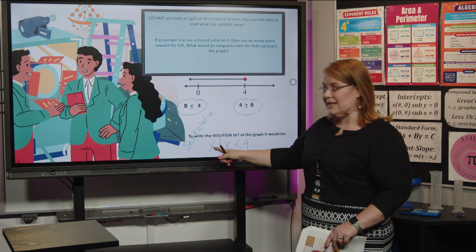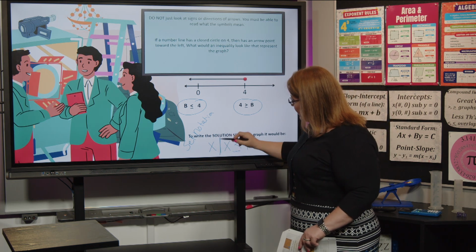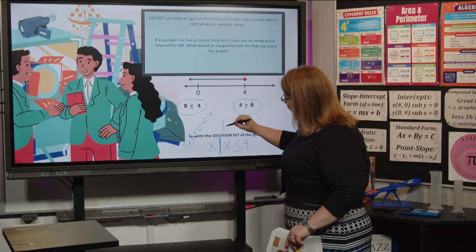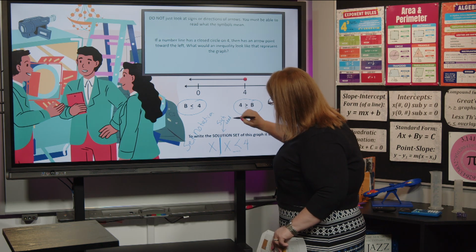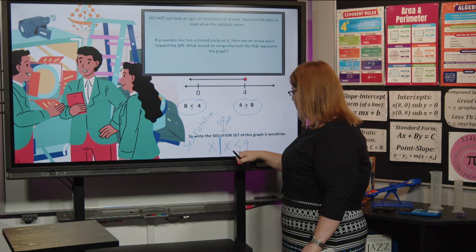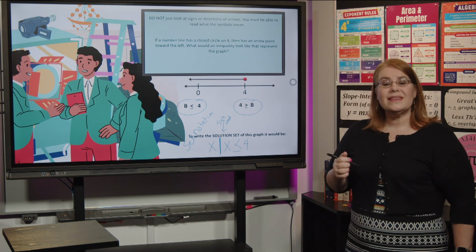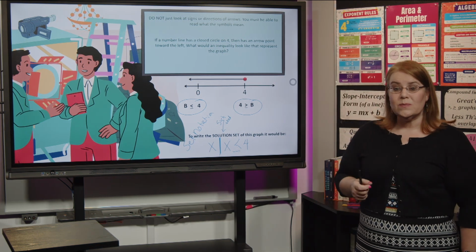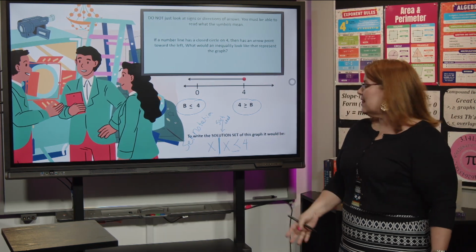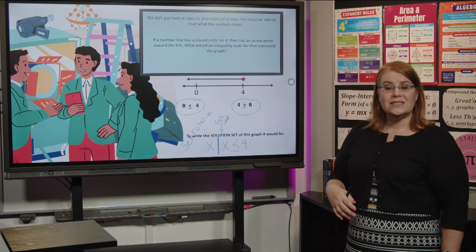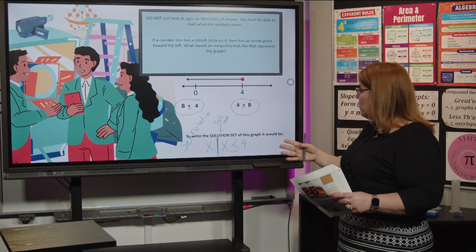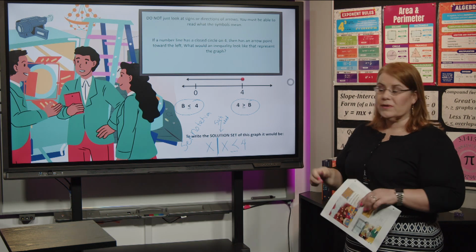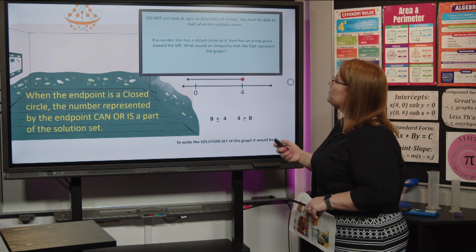Now we've got some new things that we're looking at. All the possible x's, such that. That's what this line means, such that. It means such that x is less than or equal to 4. That's what that algebraic sentence means. We've talked about algebraic sentences. This is a complete algebraic sentence because it means that all the possible x's have to be smaller or equal to 4. Good job. So let's look at the next one.